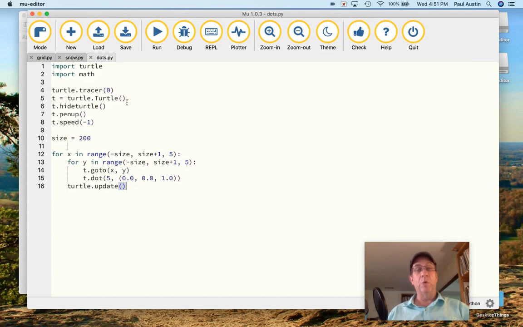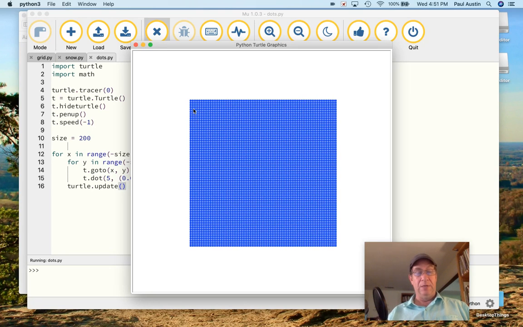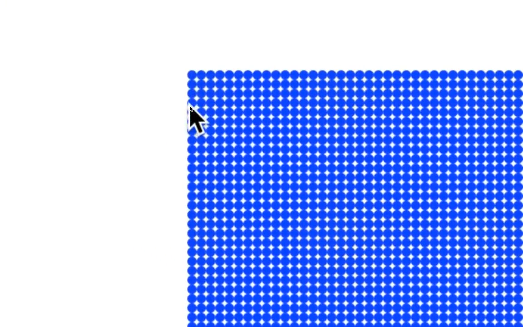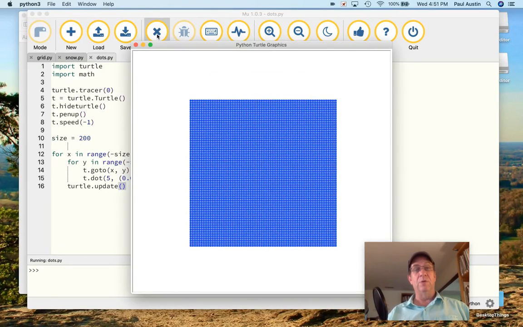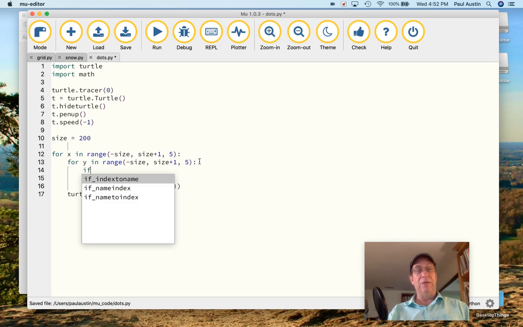Here's our Python code we picked up from the last unit. If we run that, we're going to see we're painting each pixel as a dot. Now, on a computer screen, those would be rectangles, but the turtle graphics is painting a dot, actually a circle. So we'll go ahead and quit that out. So instead of painting every one unconditionally, we're going to add a function. Say if test pixel, pass in the X and the Y location. If that's the case, then we're going to go to that location and paint the dot.